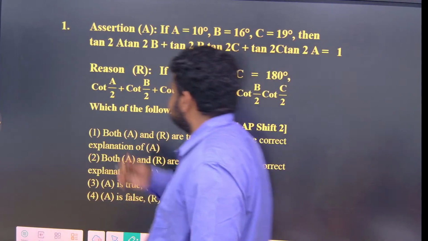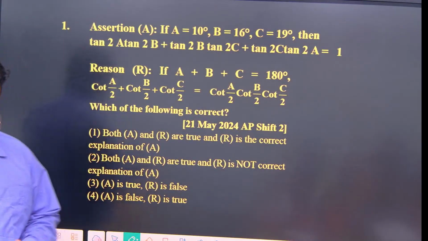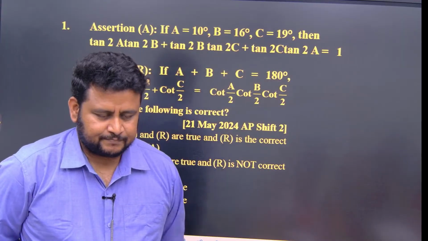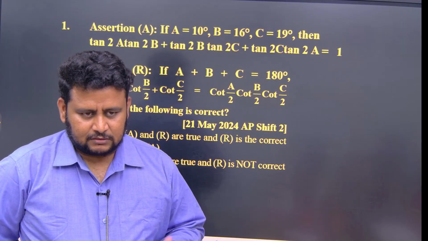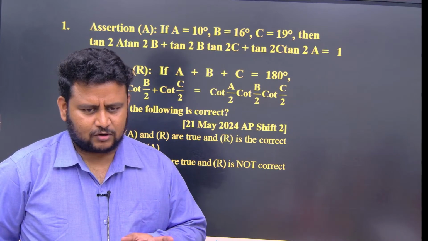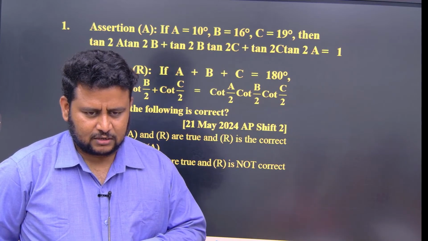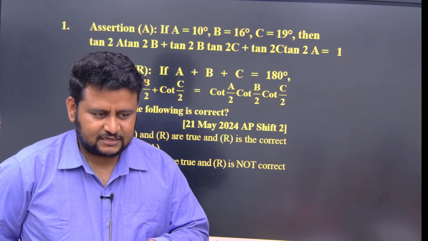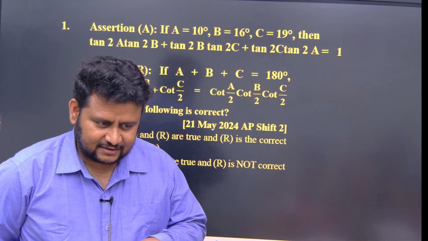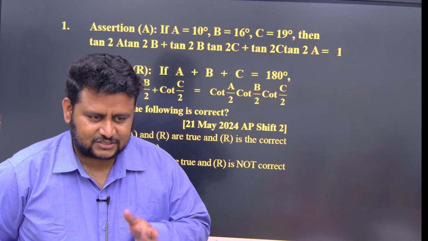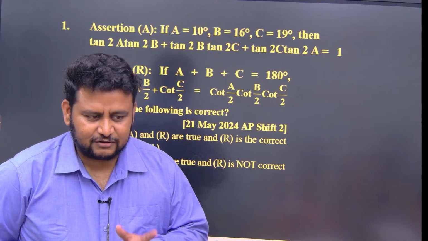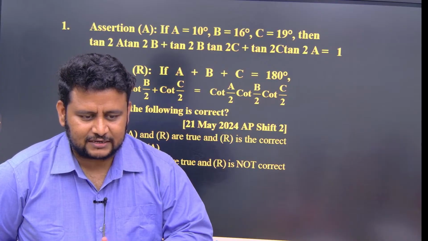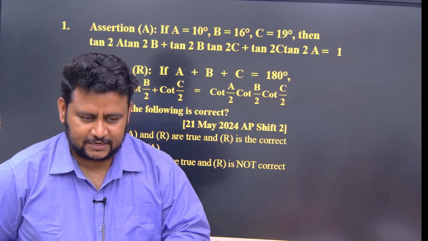Please look at this. Assertion and reasoning, please remember, this is very, very important. Most of the times, one of the things may be right, one of the things may be wrong. Assertion may be right and reasoning may be wrong, or assertion may be wrong and reasoning may be right. And the difficult thing is when assertion and reasoning are both right, but the reasoning is explaining the assertion, those questions are a little tricky. For that you have to understand whether both the concepts are linked or not. If they are not linked, you write what? Both are correct, but not explaining the assertion.